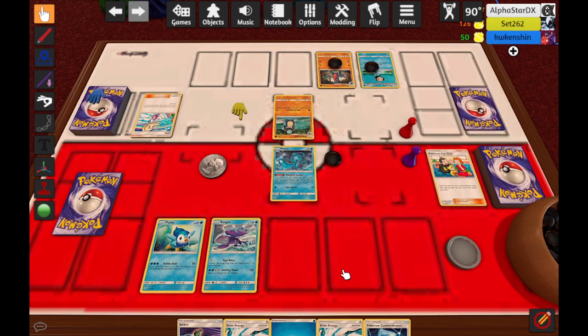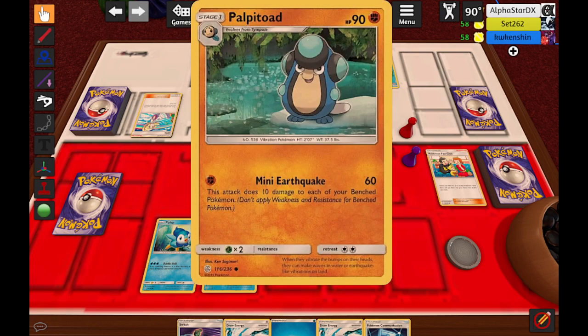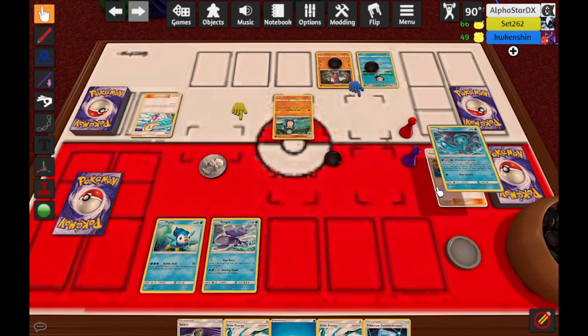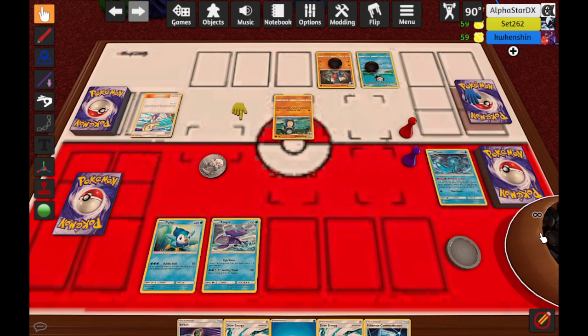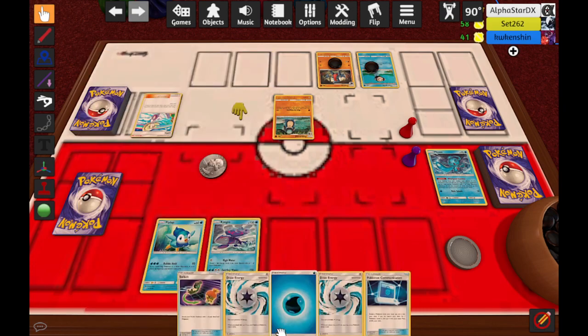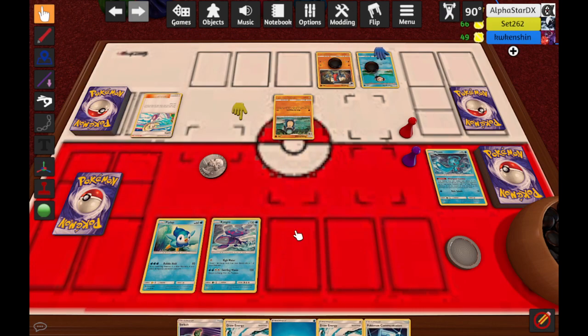I should have had a betting pool on how long it would take you guys to realize. Why didn't you? No one else here. Yeah, that's fair. Well, I now draw a prize card because this is gone. Dead? Yes, yeah, 60 damage. You already had 10. Yes, indeed. Well, fuck. Oh. Okay, then.